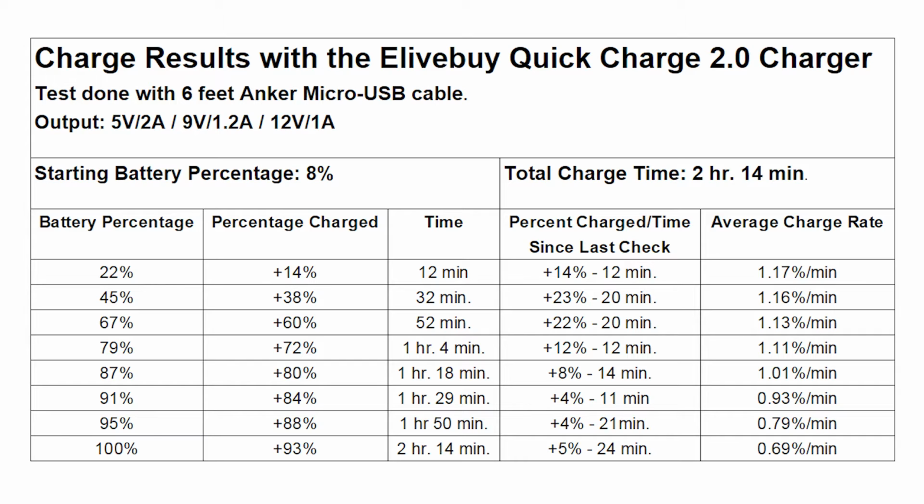As you can see from the chart, up to about 50%, it charges at about 1.16%. And then after that, up to 80%, it's at about a rate of 1.12%. And then after that, up to 100%, it was at 0.8%. I started this charging test at 8%, and it took a total of 2 hours and 14 minutes. As you can see from the chart here.